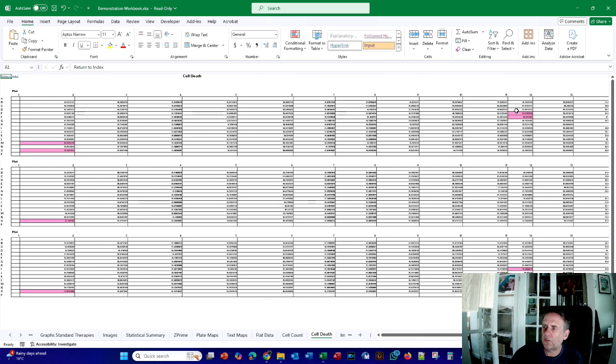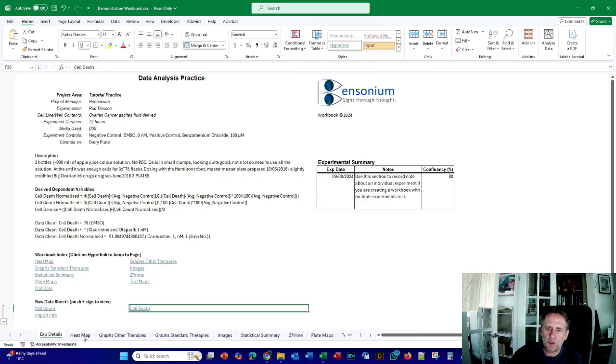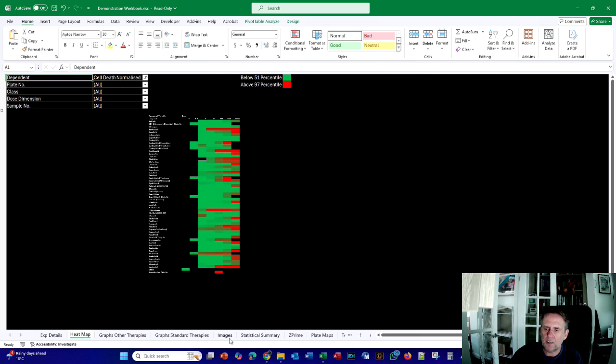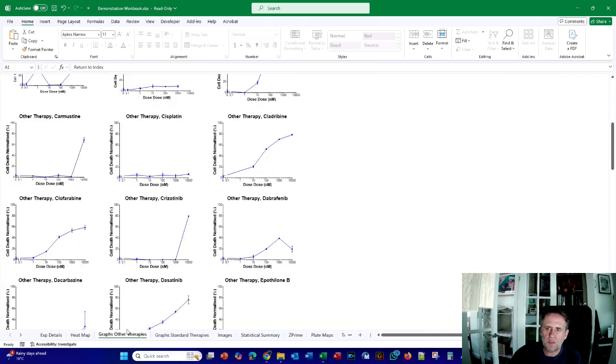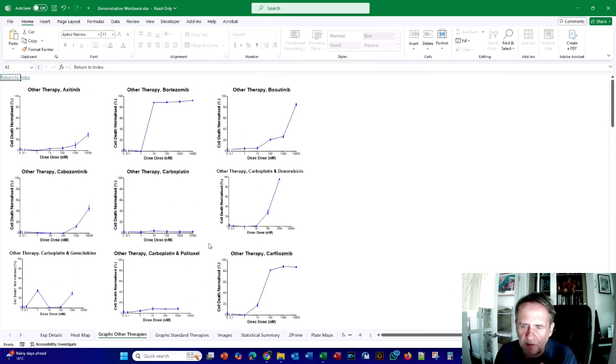You can see we've also done some data cleaning, which is highlighted in red. So literally the whole experiment has been very carefully curated so that you can fully understand what has happened and how the experiment has been conducted, and all the analysis that goes with the experiment. So that kind of gives you a feel for what the Platemaker Wizard can give you.